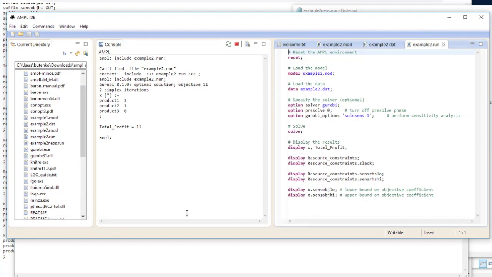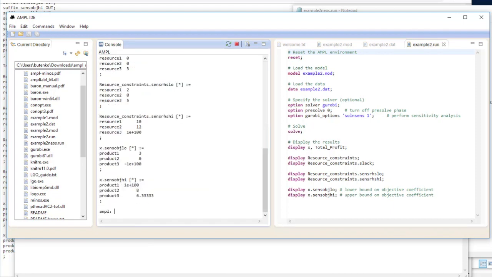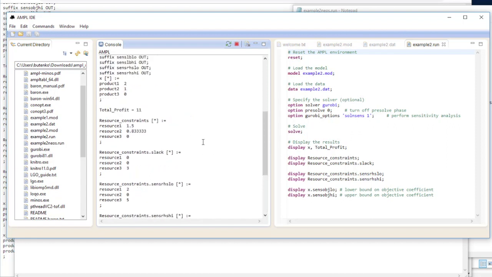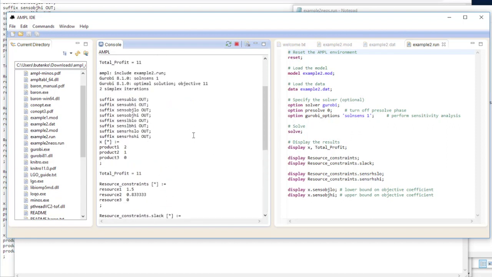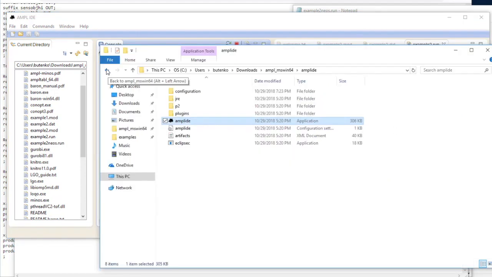Let's see if it will work here. So we go back to the AMPL command window and include example2.run. You can see that you also got the sensitivity bounds just like we did on the NEOS server, so everything works fine.